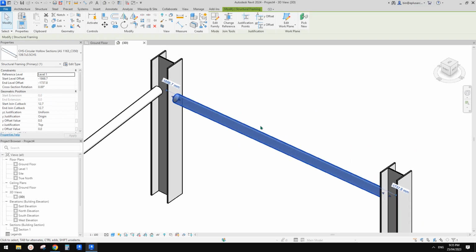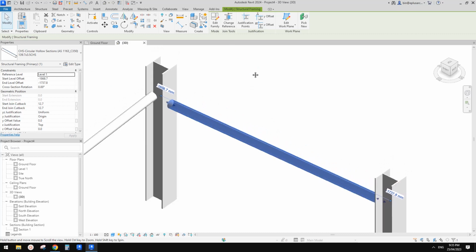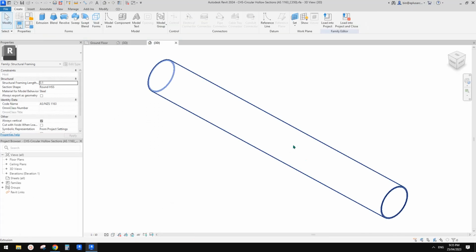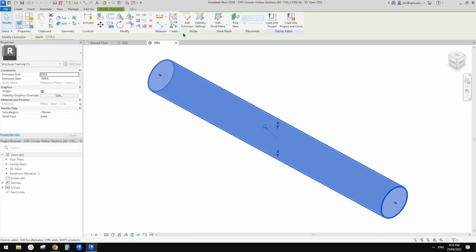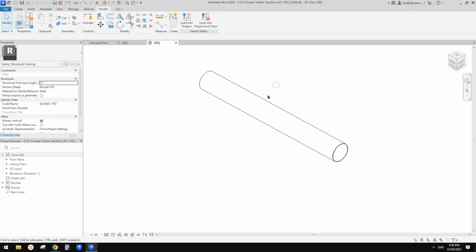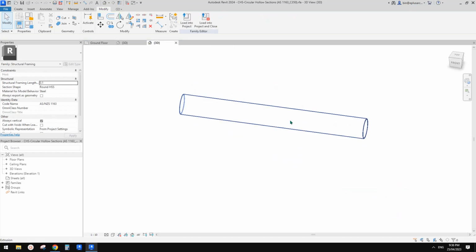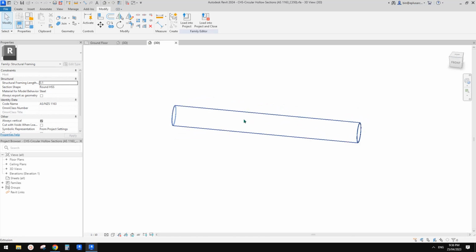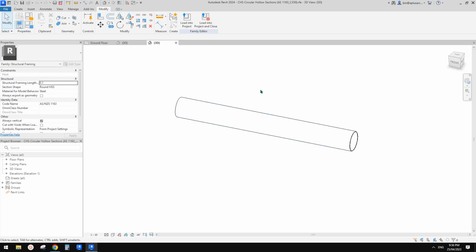This CHS steel, it's a tube, right? If you edit the family and select it, it tells you it's an extrusion. But we need it to be tapered, so different sizes: smaller on the ends and bigger in the middle.